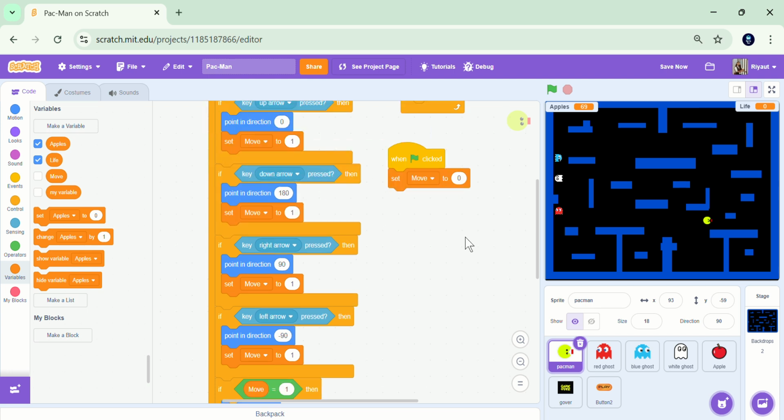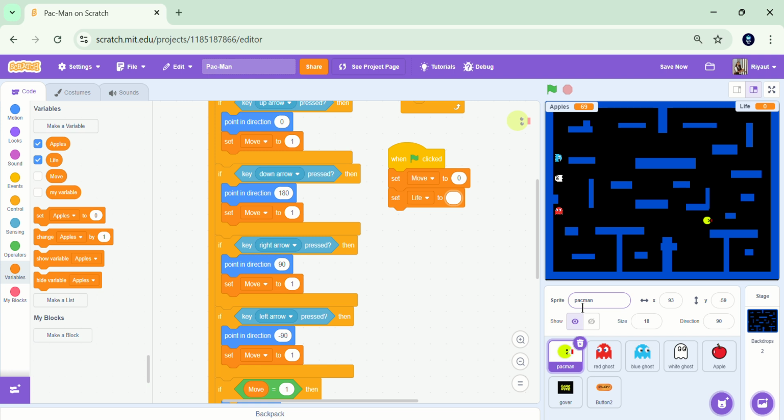Initially I don't want to make it move, as well as in this game I have only 3 life. Okay, so how to set the life? If you have 5 life, you have to set life value to the maximum. If I have 5 life, you have to put set life to 5.